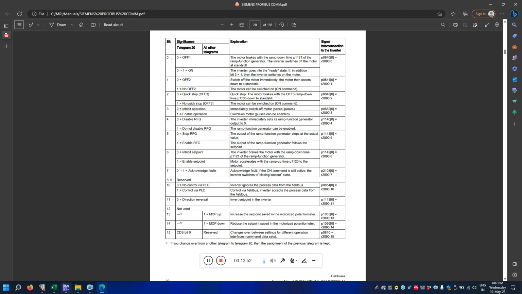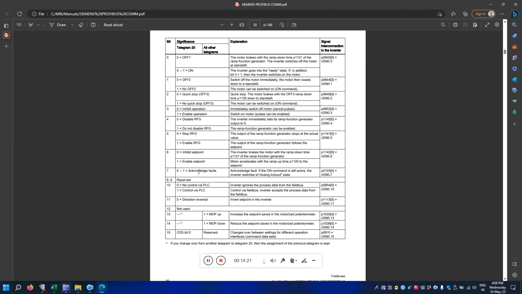So again, it's a 16-bit, so each bit has its own meaning. So we'll use this first bit to start the drive, and this bit is self-explanatory. If you are using the off to control, you need to connect that. If you are not using, keep it as 1. And quick stop, if you are not using, keep it as 1. You need to enable operation, so this bit should be 1, this bit should be 1. We are using a ramp, so this should be 1. Then set point we are using, so this bit should be 1.